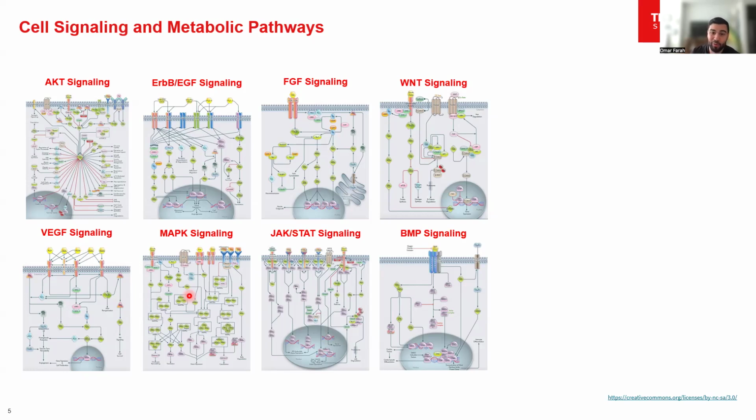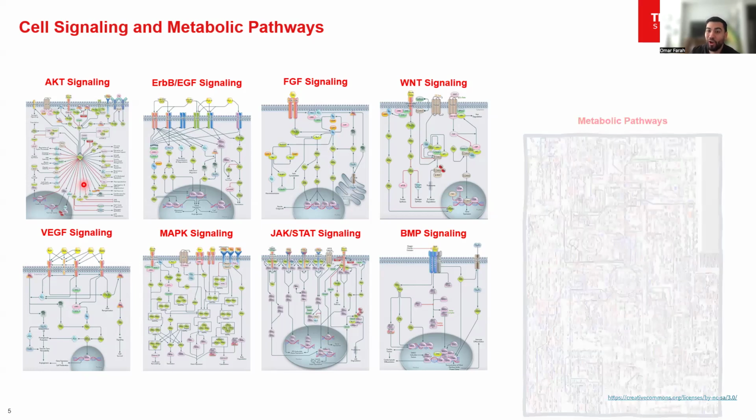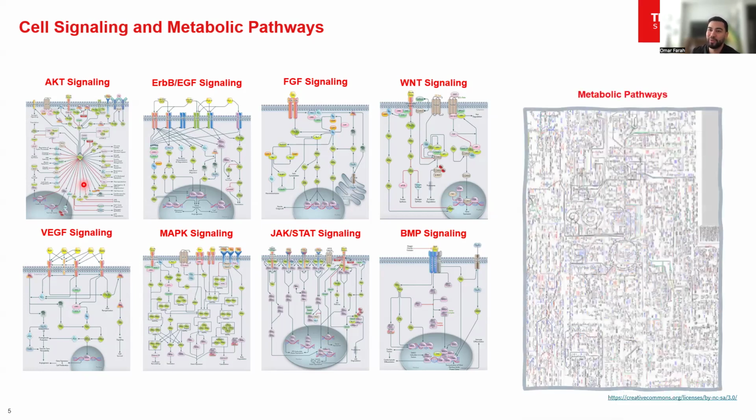But I've just put a couple of those pathways on the screen that you can see here. Wnt signaling, BMP signaling, MAPK, VEGF, FGF, AKT signaling. And you'll notice that at the cell surface, these proteins or receptors interact with a bunch of different effector proteins, some of which converge. So these pathways actually also crosstalk to each other. And altogether, what you end up doing is sensing the outside environment and reacting to it internally.